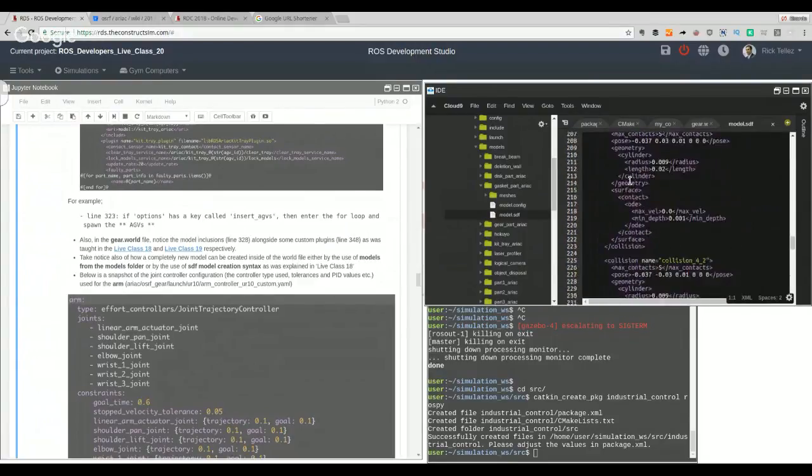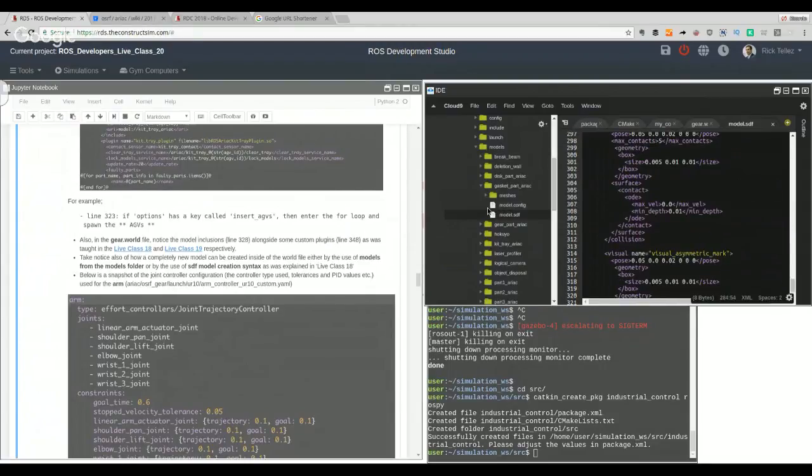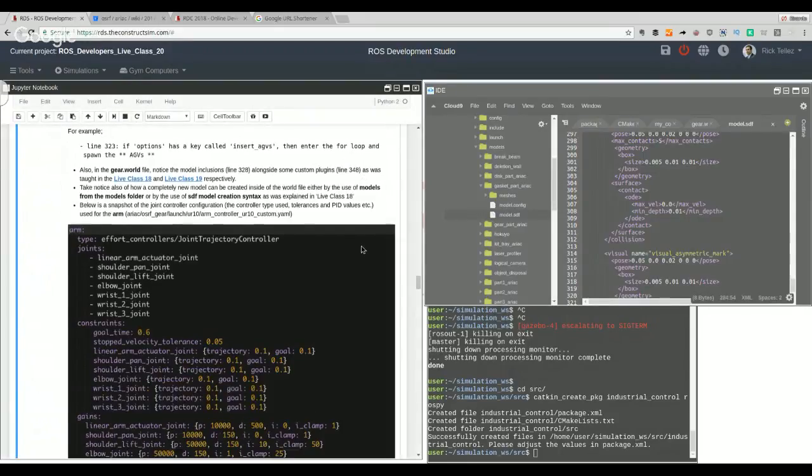At some point the visual should appear here. Yeah, here it is, the visual, and it's indicating the DAE file. So this is the same as you have seen, okay? Nothing to be scared of in that simulation, because it's at a strong level, but it's using what you have already learned. Then what else do we have here that we have learned in previous live classes?